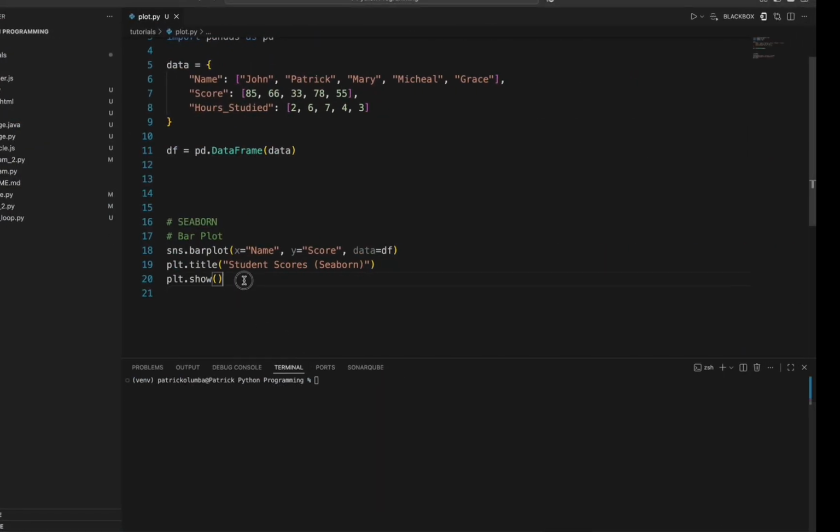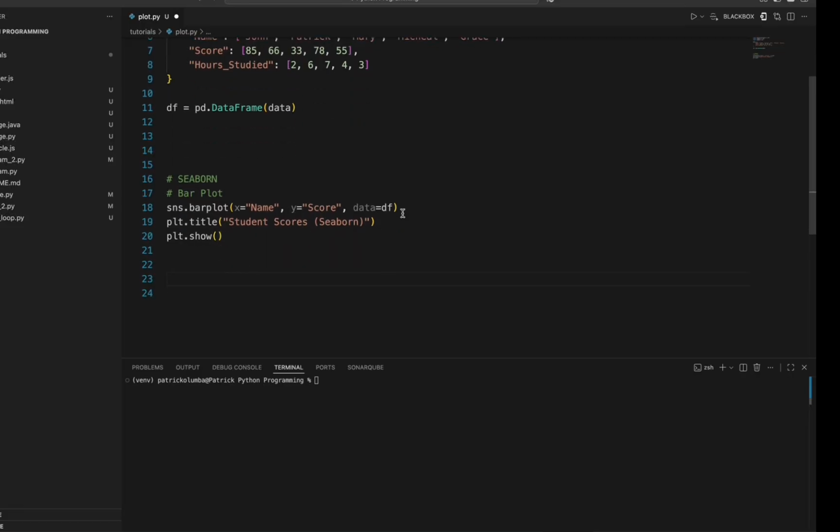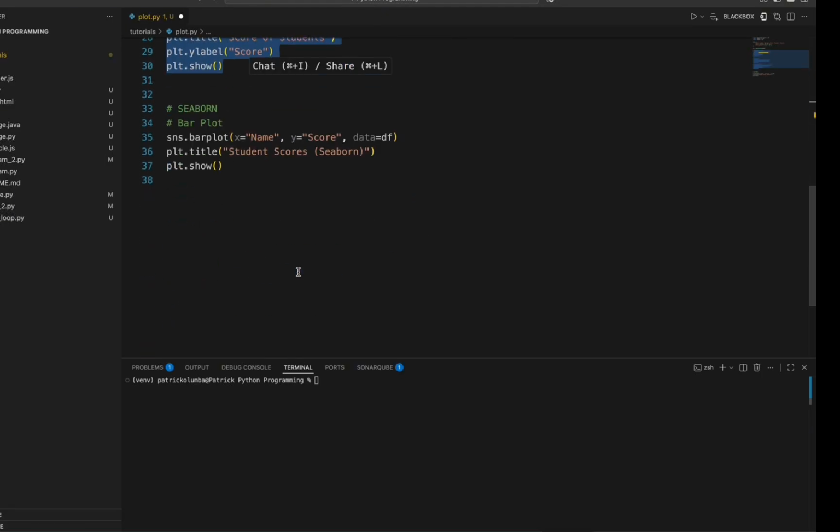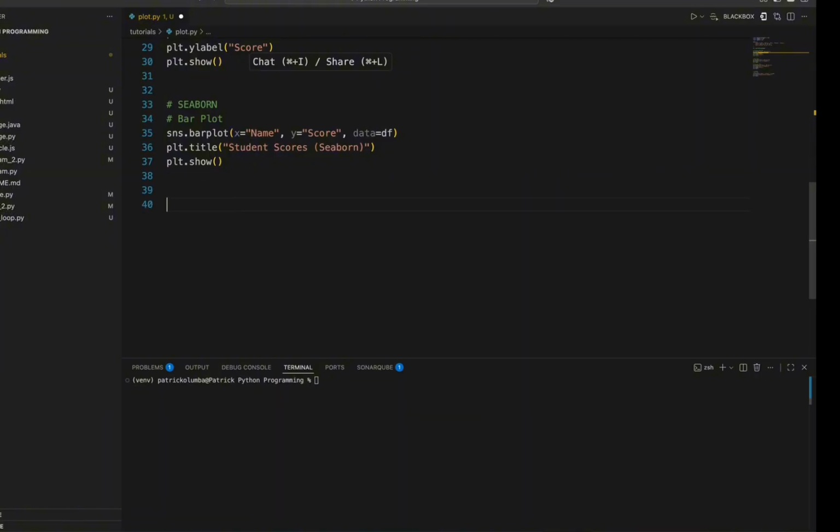Now let's talk about the scatter plot in Seaborn. It's kind of the same thing, to be honest. Just copy this one and bring it down here. I'm going to leave this here and just come down here and say scatter plots.